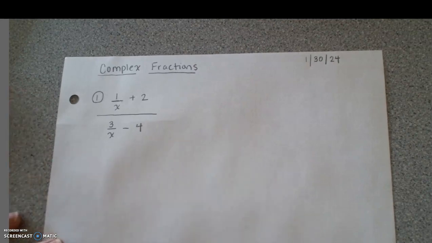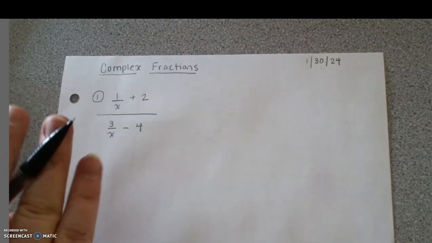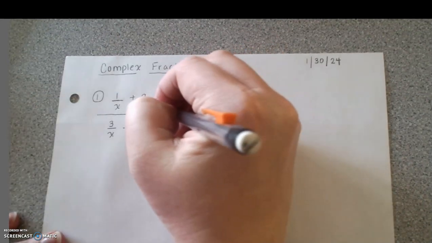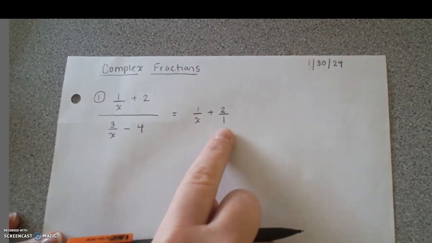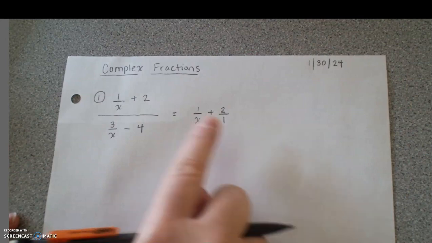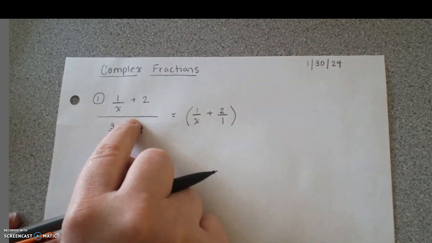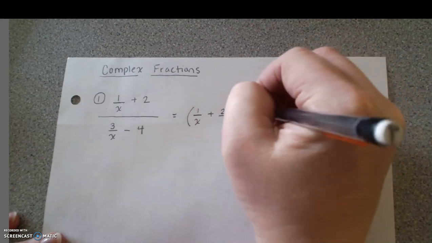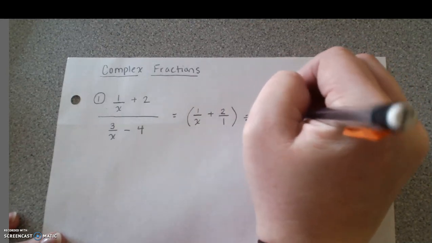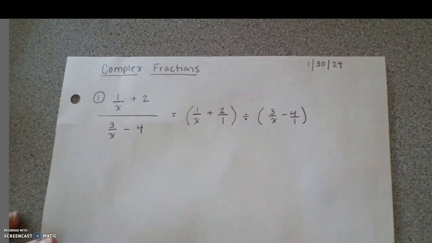So the first thing that we want to do with these, just to make them more digestible, is remember this division bar. We can write this out using a division symbol. So I'm just going to change the way that I look at this to make it more digestible. I'm going to put a 1 under my 2 just because I'm working with fractions. It'll help me when I make my denominators match. So there's my numerator divided by my denominator. And again, I'm going to put a 1 under my 4 just so that it's also in fraction form.